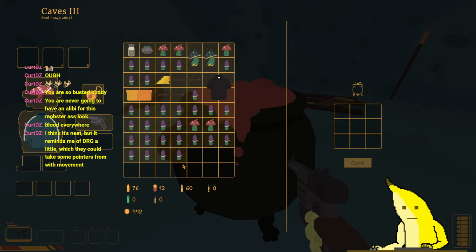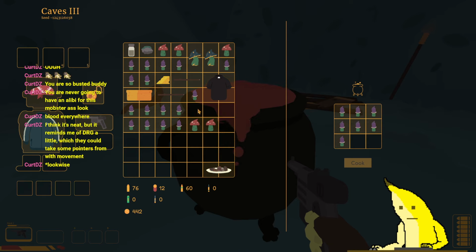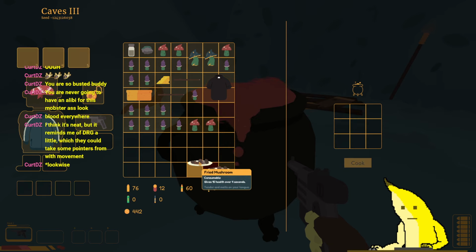I think it's neat, but it reminds me of DRG a little, which they could take some points from with movement. Looks like, yeah. I don't know. We're not really that deep into this game, and I feel like I've barely touched it. I feel like the game should have more stuff. I'm anticipating more stuff at least.